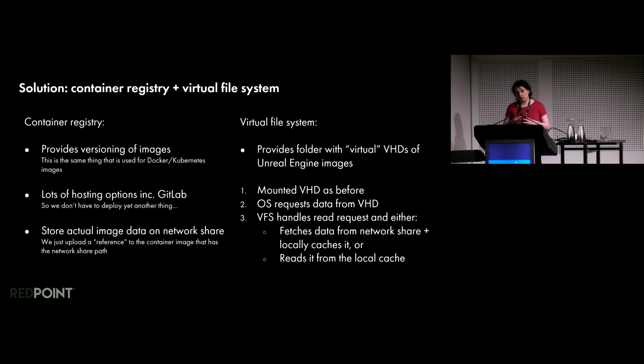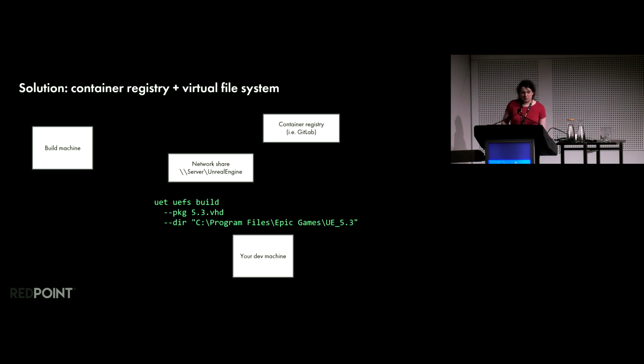So on a 100 gig Unreal Engine install, if you launch the editor like this, you'll only be using about 3 gig of space by the time the editor comes up. And if you launch the editor again, because everything's cached, it will launch in about 10 seconds. So you basically have no performance loss after the first time run. And even the first time run's not too bad. It's about a minute and a half on a 1 gig normal LAN connection. So it's pretty decent.